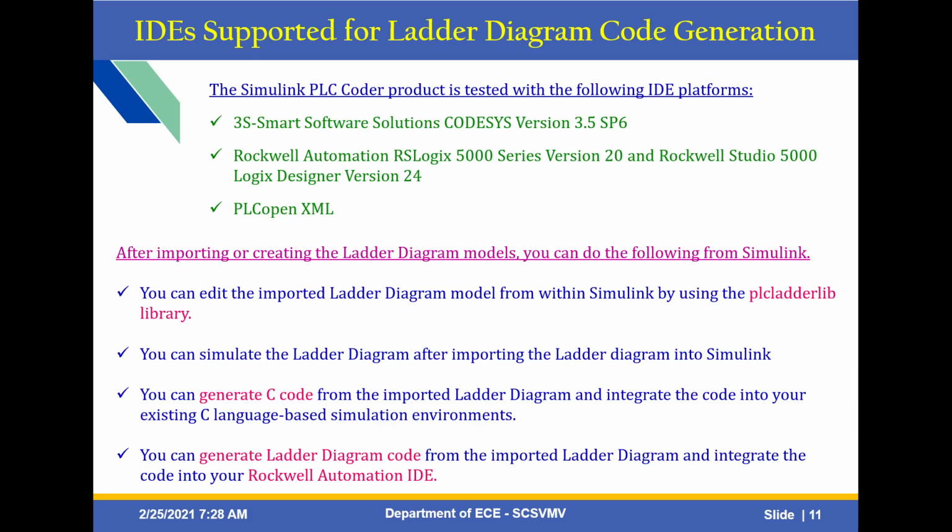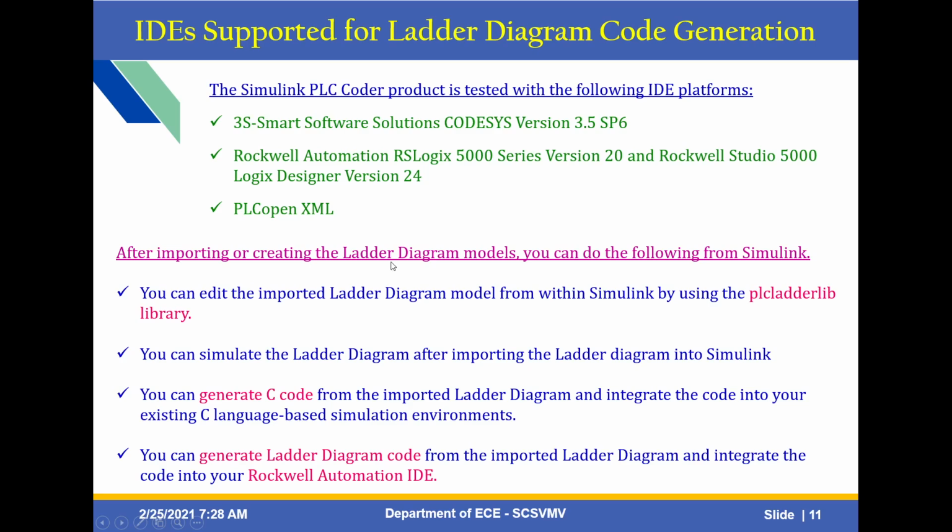Similarly, ladder diagram code generation. The Simulink PLC Coder product is tested with the following IDE platforms. These are for ladder logic generation. You must select these three targets: the 3S Smart Solutions CODESYS version, Rockwell Automation RSLogix 5000 series version 20, and also the Rockwell Studio 5000 Logic Designer version. Then only you have to select these three IDE platforms. Then only you will be able to generate the ladder logic diagram and also the test bench code.